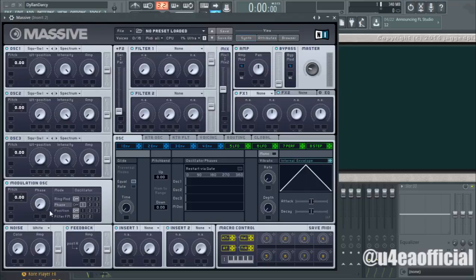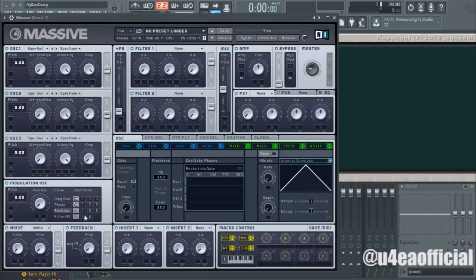Phase modulation is sonically the same as FM synthesis, with the Modulation Osc being the modulator. So if we apply phase modulation to oscillator 1, you'll notice though that I said it was like FM synthesis, with the modulation oscillator being the modulator. Now in FM synthesis you would pick 2 different types of wavetable shapes. And if you remember in the beginning, I said that the Modulation Osc uses sine wave modulation. So it's basically using a sine wave into a square. And that sounds like this. So that kind of thing is great to use on bass sounds and that kind of thing.